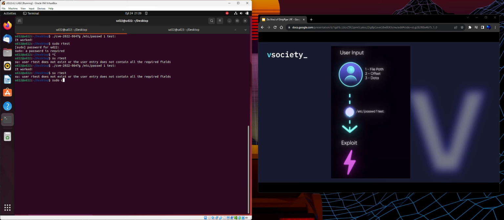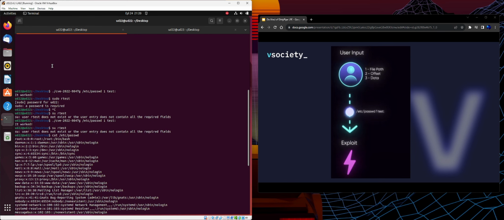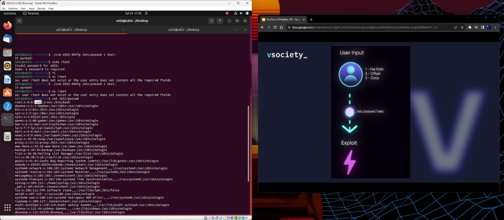That's a very nice example to see what's happening right now. So let's go to /etc/passwd, for example, and see what's going on. Usually you should have root here, and it's supposed to be replaced with artest, and also this has to be overwritten.